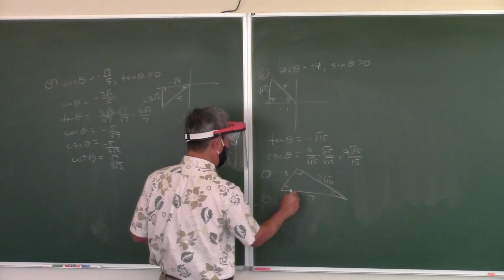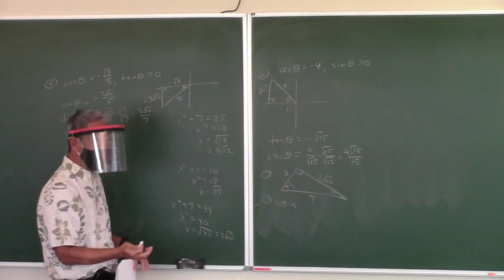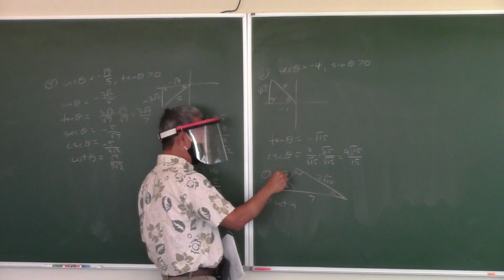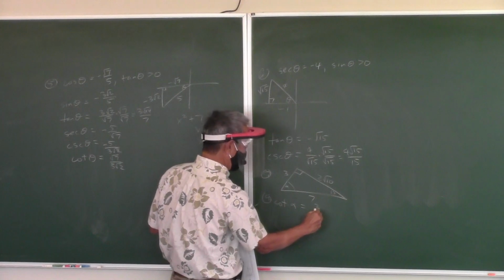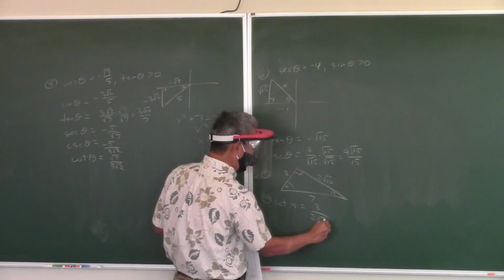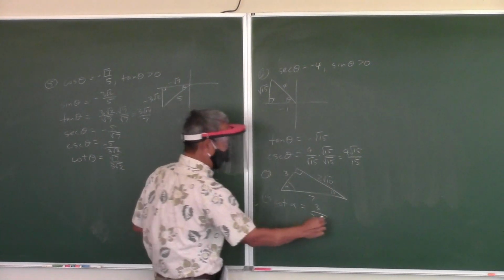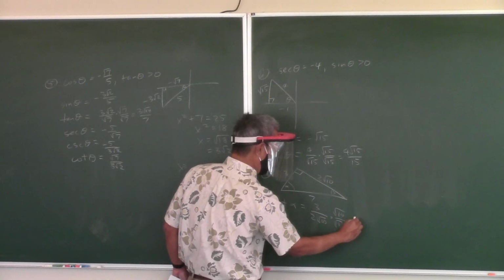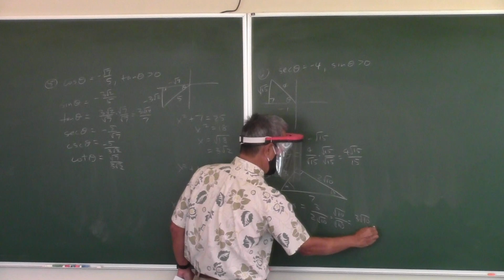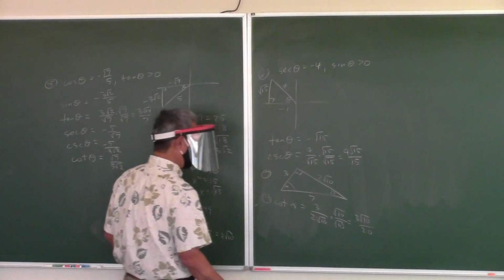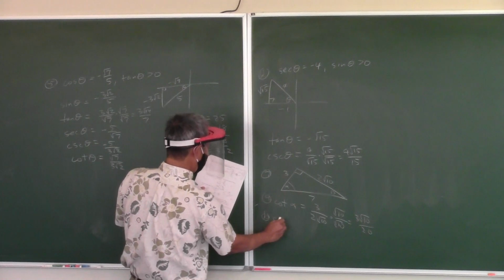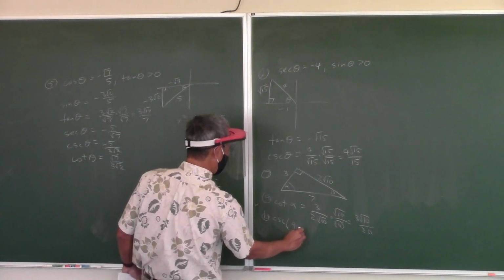Cotangent alpha. Okay, here's alpha. Cotangent is adjacent over opposite. So adjacent over opposite. 3 over 2 root 10, and then, okay, let's just do it. Multiply top and bottom by root 10, and you get 3 root 10 over 20. And then what is part B? I can barely read that. Cosecant 90 minus beta.